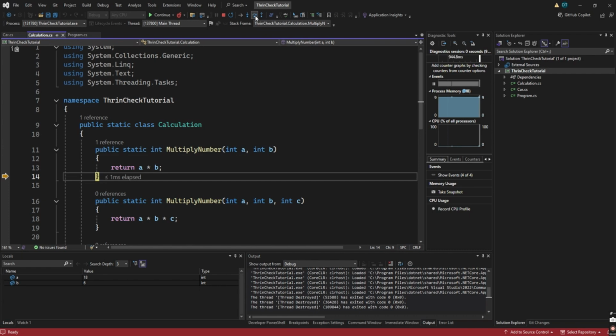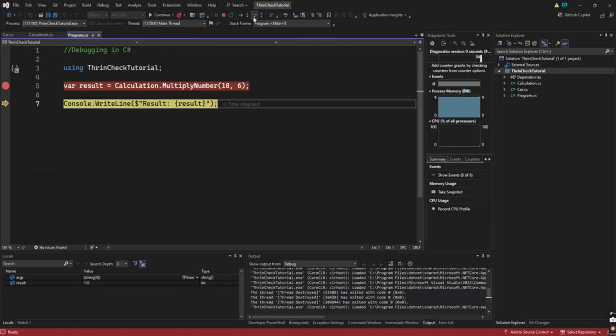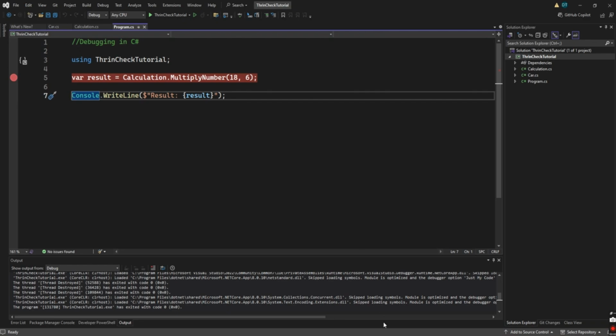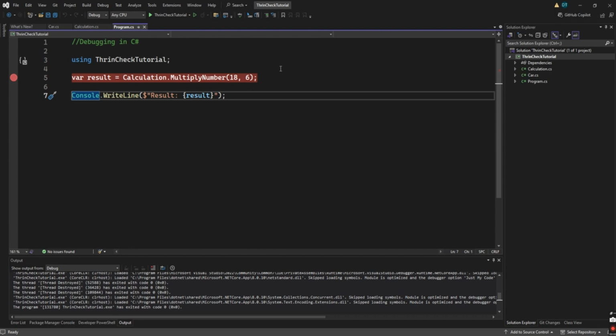Once it has completed the multiplying number method, it will step out by itself. So if you click on step over, it will actually step out by itself and come back to the program class. Then it will come down here and show us the result. So that is that for step into.